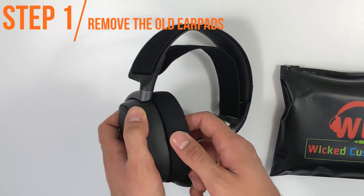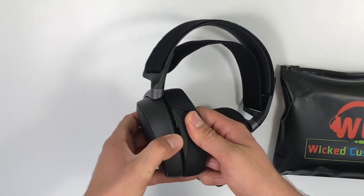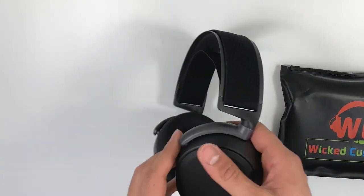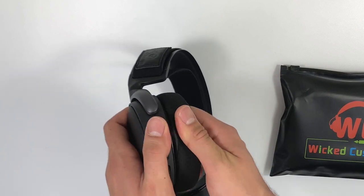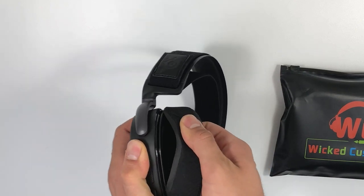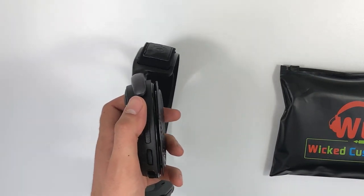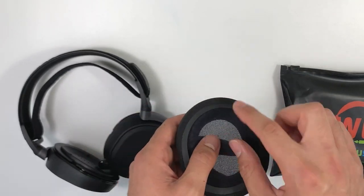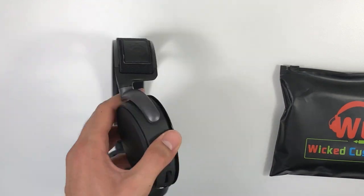The first step will be to remove the old earpads. Hold the earpad with 2 fingers from within as I show and slowly pull it out of its socket. The way that the Arctis earpads are attached is by inserting the backside lip of the earpad into a socket that is located on the headphone cup, which is what you will need to do with the new earpad as well.